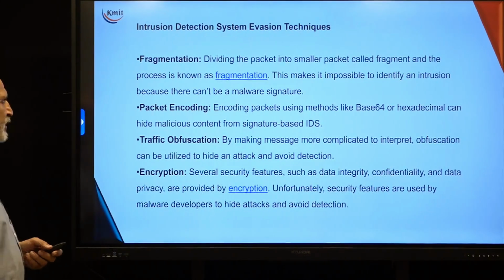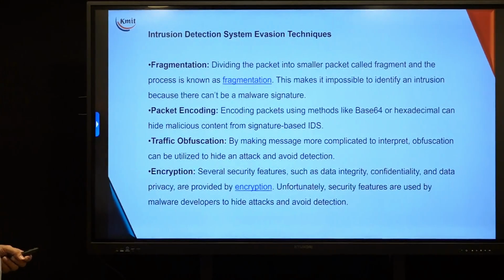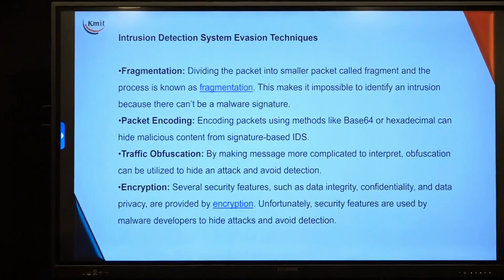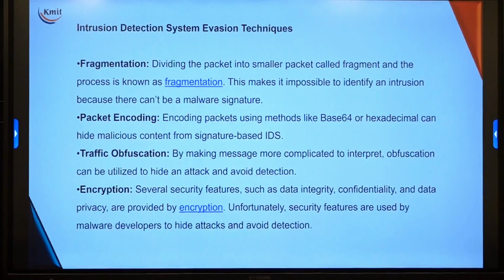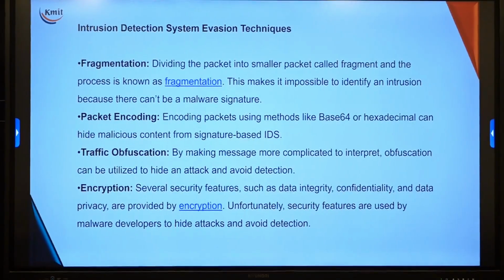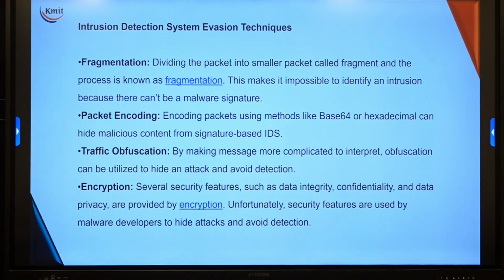Then we have some evasion techniques. In IDS, we also have some evasion techniques, for example, fragmentation: dividing the packet into smaller packets called fragments, and the process is known as fragmentation, which we know from computer networking. This makes it impossible to identify an intrusion because there cannot be a malware signature.